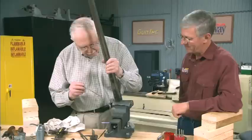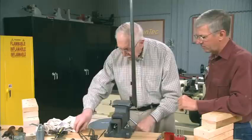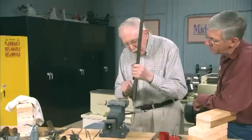Now it's better to take out too little than too much. I mean, it's no sense in going mad with a file and just hacking away, because if you do that, you'll probably lose the bearings you've got. The joint pin's got to bear in the hook. Welded the hook because it's bearing on the outside. This is how they put two runs of weld in the back of the hook.